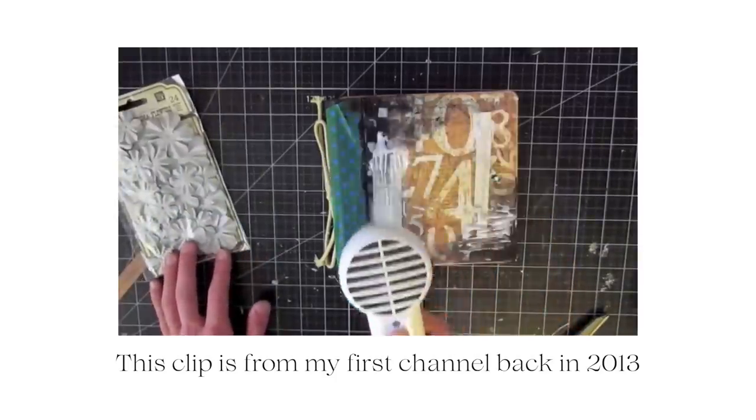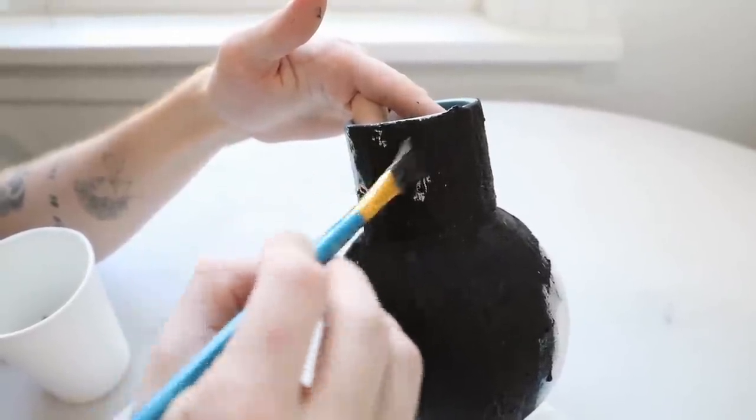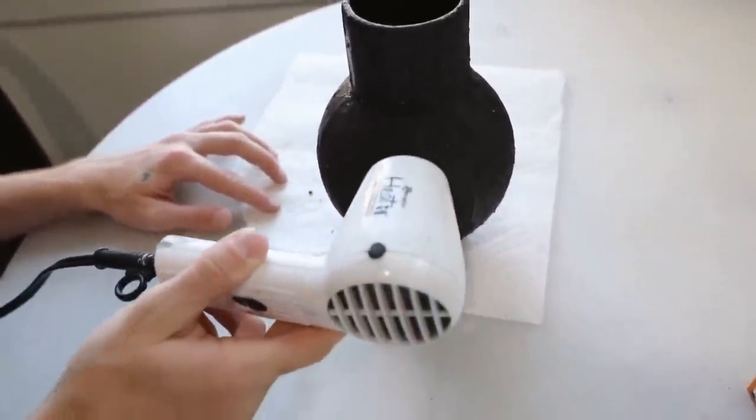My second to last items are my heat guns. If you are not a crafter and don't have a heat gun, you might not know why you need one. But if you paint, do spray painting, paint on a vase, upcycle, or do furniture creation, heat guns just speed up your process so much. When you need to do multiple layers on a piece, having to wait for layers to dry in between is annoying — so I always go for a heat gun. I've had this one for probably 10 years, and this is a newer one I recently got. Heat guns produce a really high-level heat but don't blow like a blow dryer, so you can still use it to dry down paint and move on to the next step much quicker. A lot of times these aren't featured in my videos because I use them off camera — I'll paint in the video, heat gun it off camera, then go back to filming.